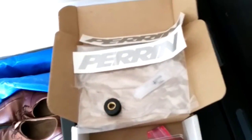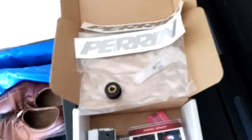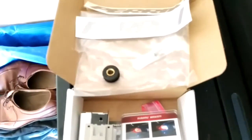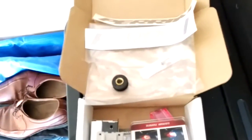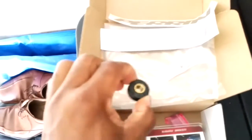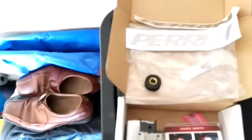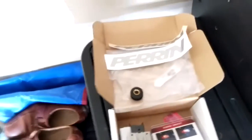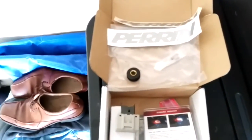So there was tons of grease on there that I had to wipe off. And, you know, there's some videos out there of people who've done the upgrade and they say they don't notice a difference. Well, here's my thoughts on it. First thing, this is rubber. Rubber degrades. Rubber has give, and at some point this part will either fail or have to be replaced. So that's just my take on it. With brass, you don't have to worry about it.